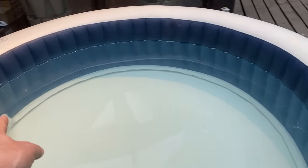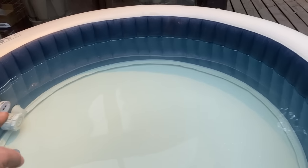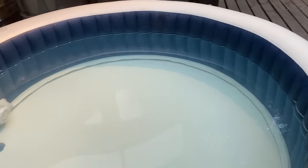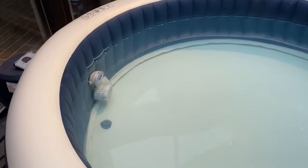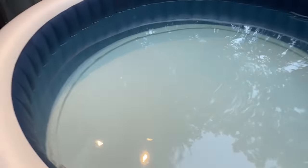There's a little air curtain that goes all the way around. And when you turn the air jets on, that's all it does. It just bubbles out all the way around there. But it adds quite a bit of turbulence to the water through that little air curtain. So I'll turn it on really quick.